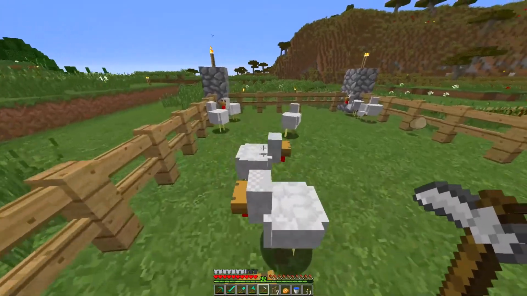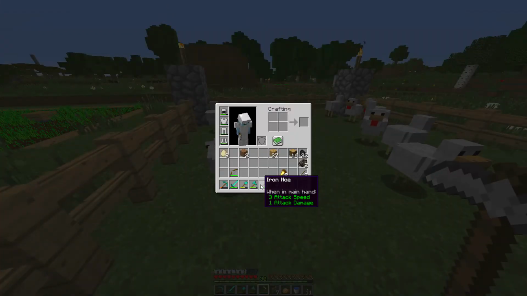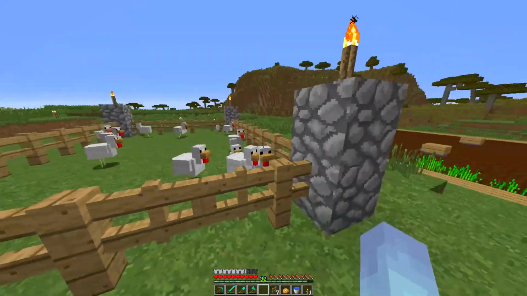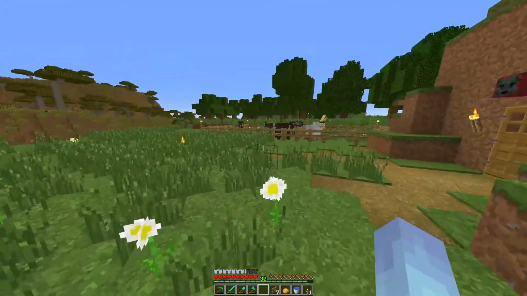Let's see if we have any eggies here. We do. How many? 8 eggs. Yeah, they're producing a lot more eggs, so sick. 25%. 2 out of 8 eggs produced a little babby chicken.